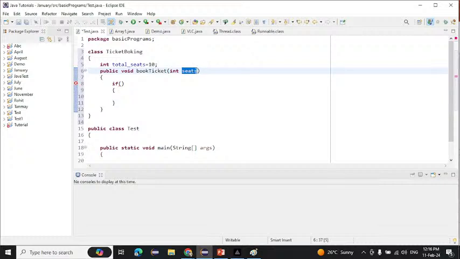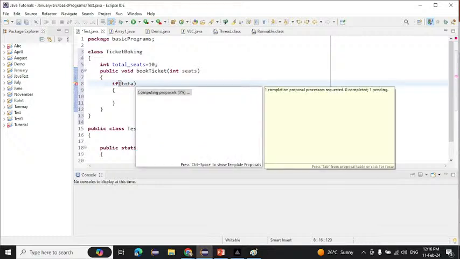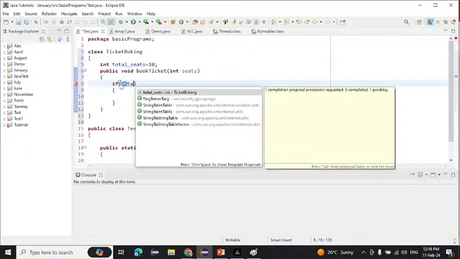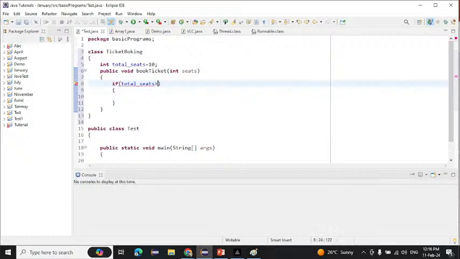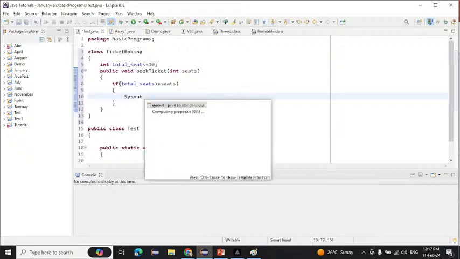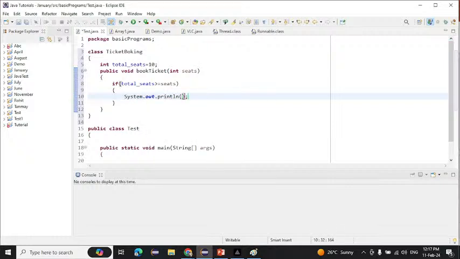So we write: if totalSeats is greater than or equal to seats, then inside this block it will print that the ticket is booked.